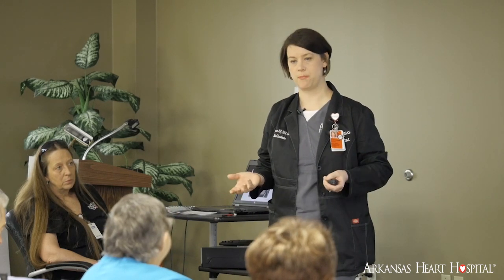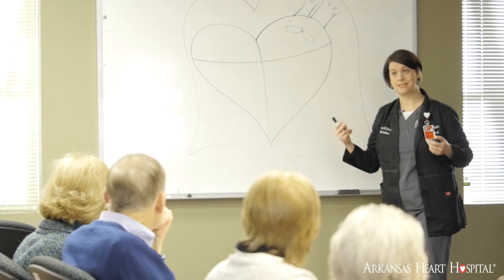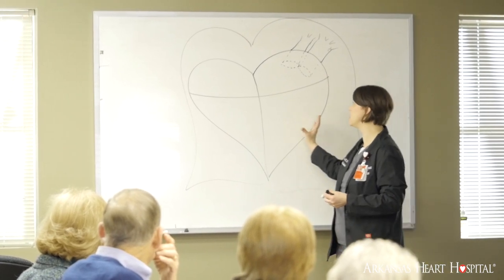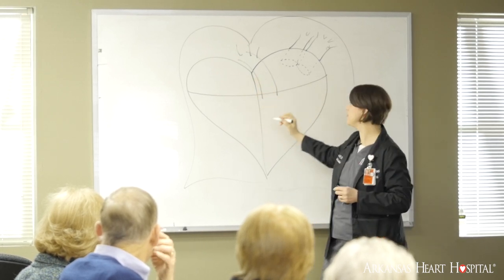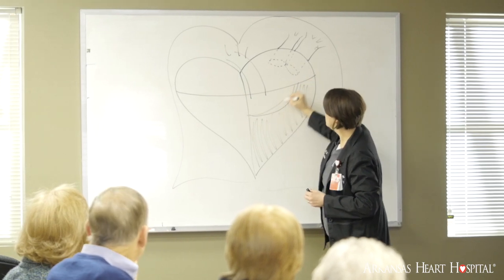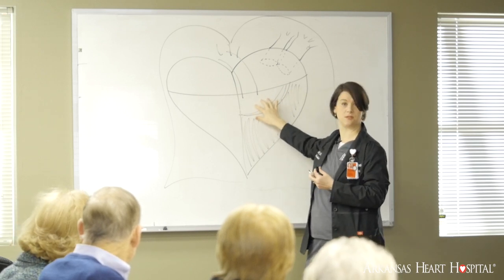All right, one of the most common signs that we have with heart failure, and the reason heart failure is such a big problem, is that you will get fluid buildup in your lungs. And this is what makes people run to the emergency room over and over, okay? So I always like to refer to my cartoon heart right here when we're talking about this. But say we're talking about systolic heart failure where you have your low ejection fraction. Say you have an ejection fraction of 20%, okay? That means 20% of your blood is being ejected out, and here it's going to the aorta, out to the rest of the body. But if only 20% of the blood is being ejected out, that means you've got about 80% left over. I don't know if that's really 80%, but say we've got this much blood left over after your heart squeezes. It's really only this small area right here that can pump the blood, right?